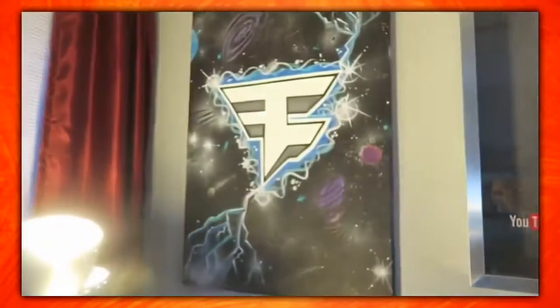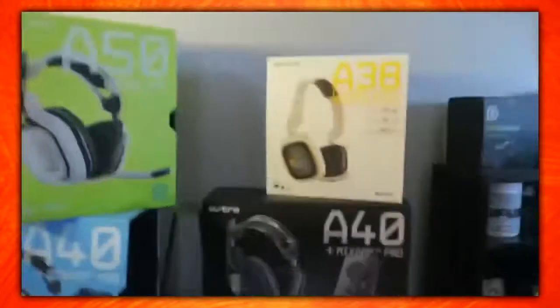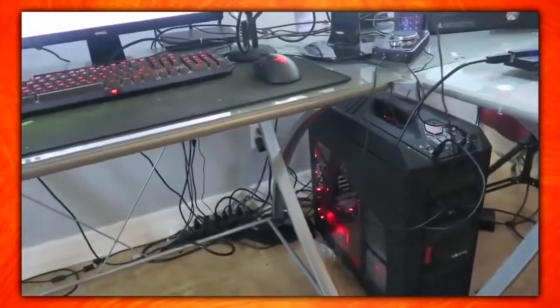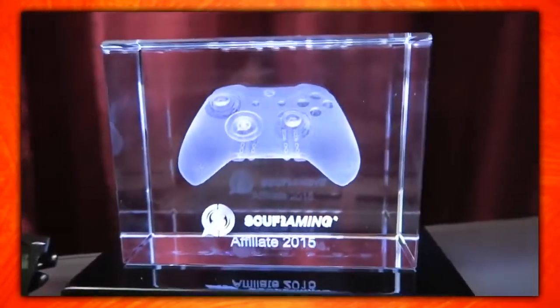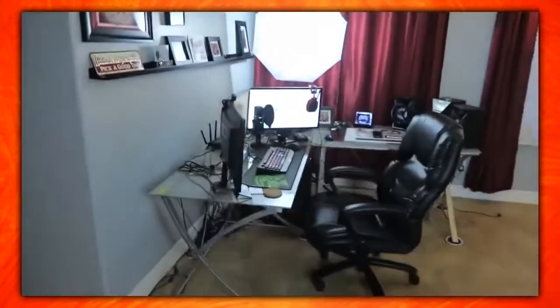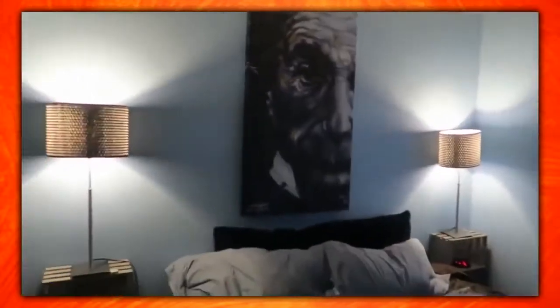It's painting, I have a Phase logo painting. Obviously, as you guys know, I have a bunch of G Fuel, Astros, just random things back here, I don't know. Then we're working our way over here to the actual setup. And I kind of have the red theme going on, I have the red Razer keyboard, red mouse, and I have the red flashing computer. And I actually just got this when I got back off my flight the other day. These lightings make me feel super professional for some reason. I don't know, I really like them though, they look good. And then to my room over here, I love my room. Just the way it looks, I don't know, I really like the colors.